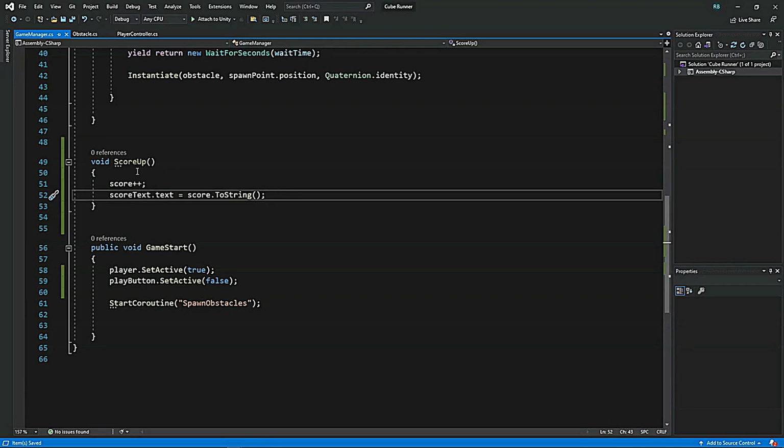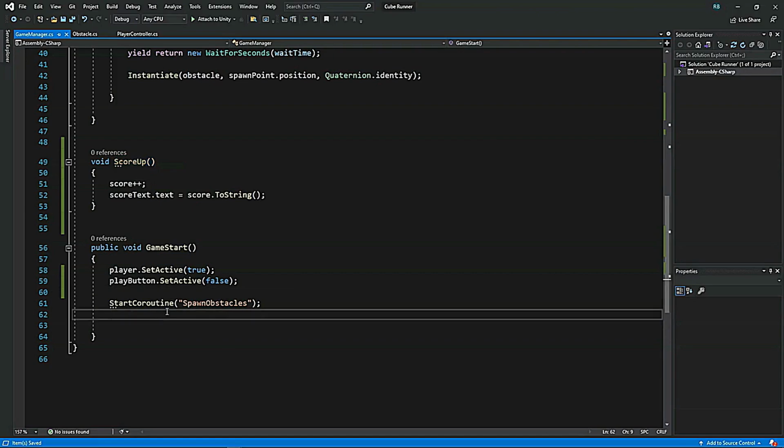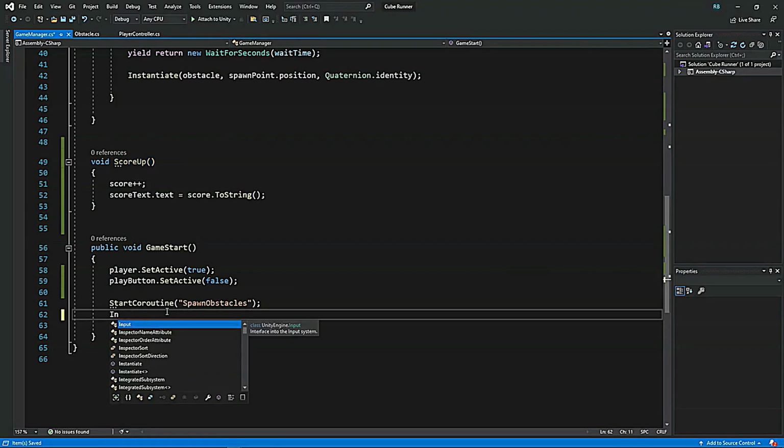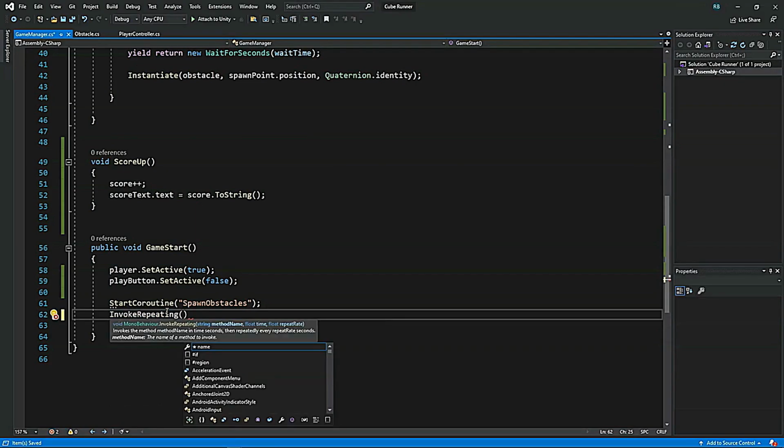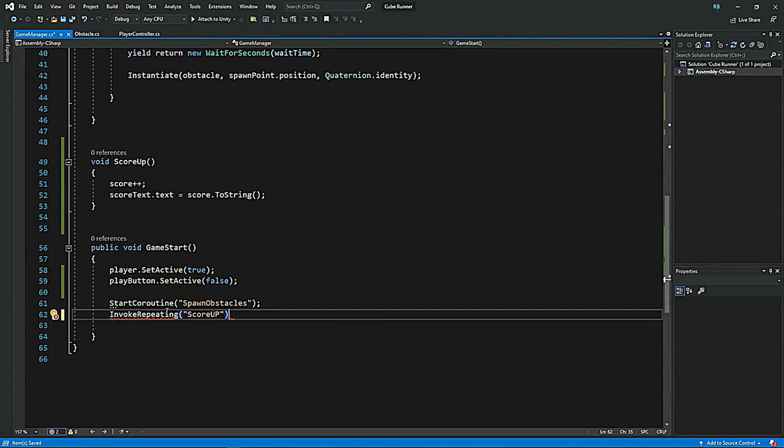Okay, now we need to simply call this ScoreUp function after a certain amount of time repeatedly, so that our score gets incremented again and again. For that, here we're going to create InvokeRepeating. This InvokeRepeating can call any function repeatedly. Inside that, within double quotations, we're going to write ScoreUp. So now the ScoreUp function will be called again and again. After how much time? We need to write that here.